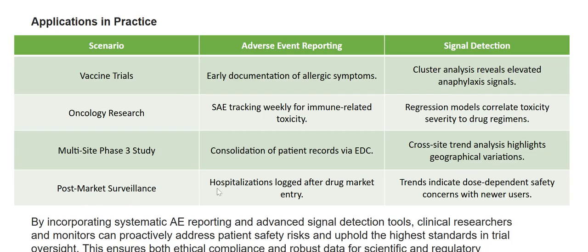Post-market surveillance, adverse event reporting, hospitalizations logged after drug market entry, signal detection trends indicate dose-dependent safety concerns with newer users. By incorporating systematic AE (adverse event) reporting and advanced signal detection tools, clinical researchers and monitors can proactively address patient safety risks and uphold the highest standards in trial oversight. This ensures both ethical compliance and robust data for scientific and regulatory evaluation.